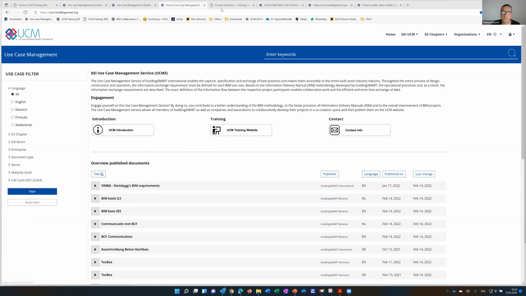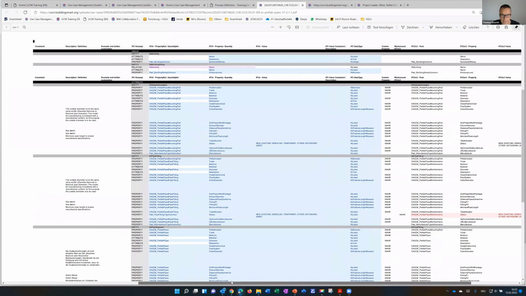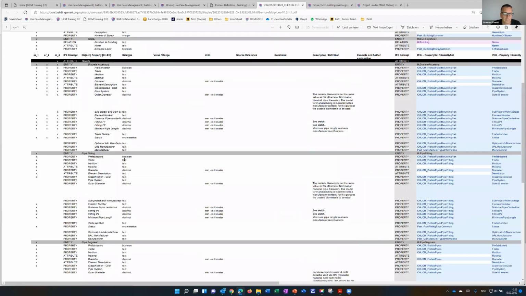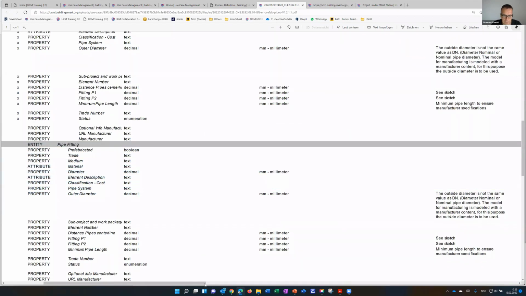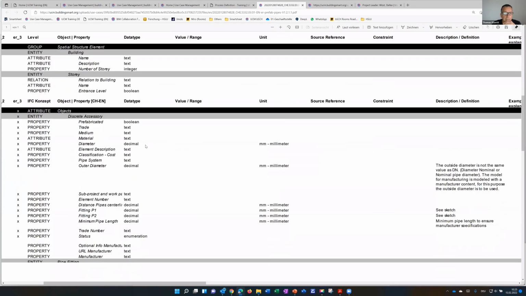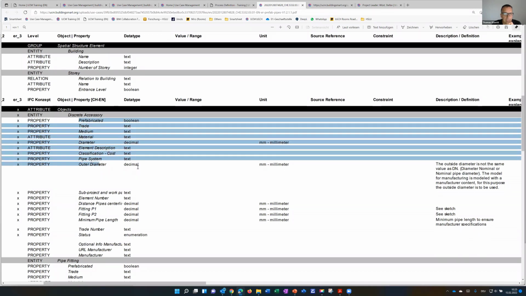And if we go to the exchange requirement list here, of course, the IDM standard says you have a non-technical format. And maybe I have to make that a little bit bigger. This first part is what you see here. People say, okay, this is what I need, and the project group can really define what they need.